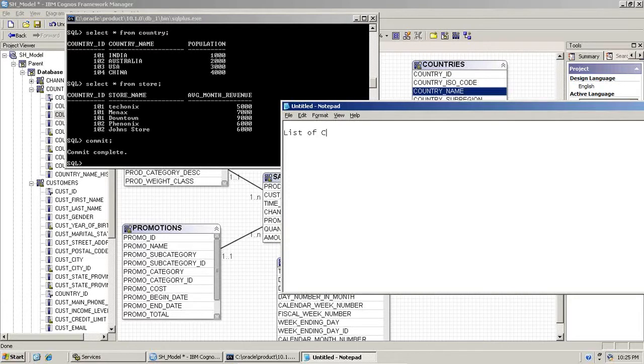If I apply an equal join based on country ID, country.country ID equals store.country ID, I would lose the countries where there are no stores.